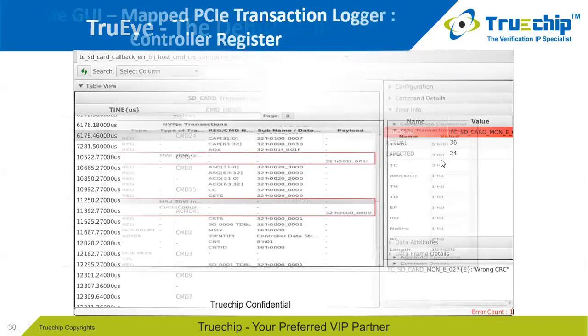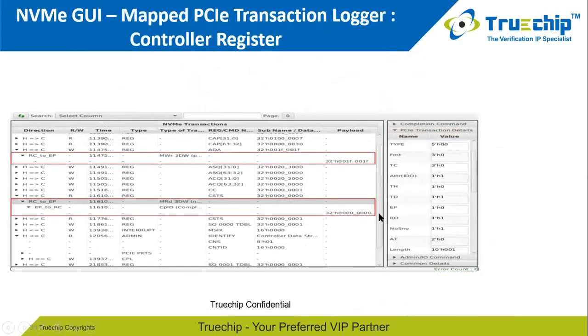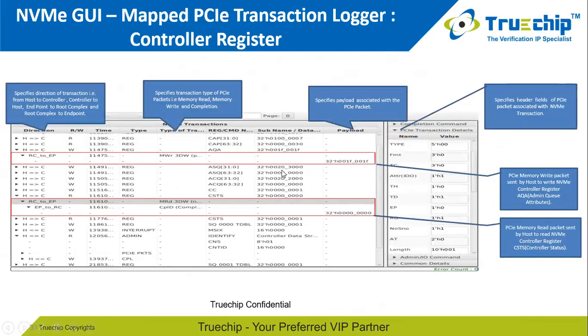Now it's the NVMe GUI, that is, the control registers that you're using. Here, first, it shows the direction in which the control registers are being configured, from host to controller or from controller to host. Then the read and write direction is shown, whether the registers are read only or write only.